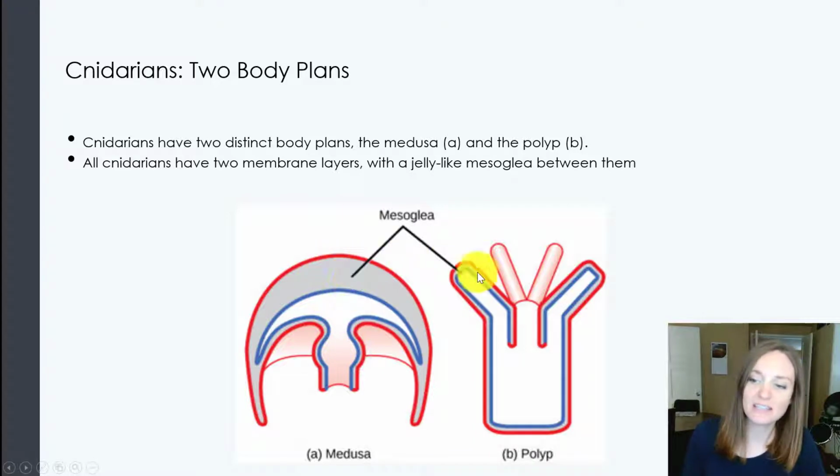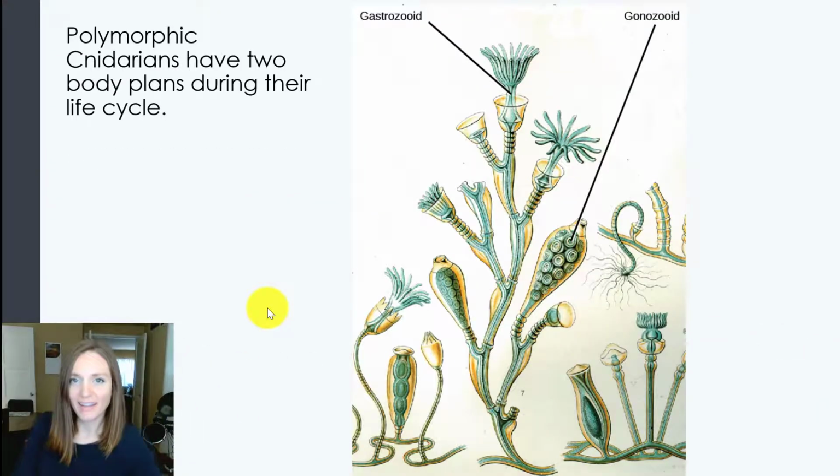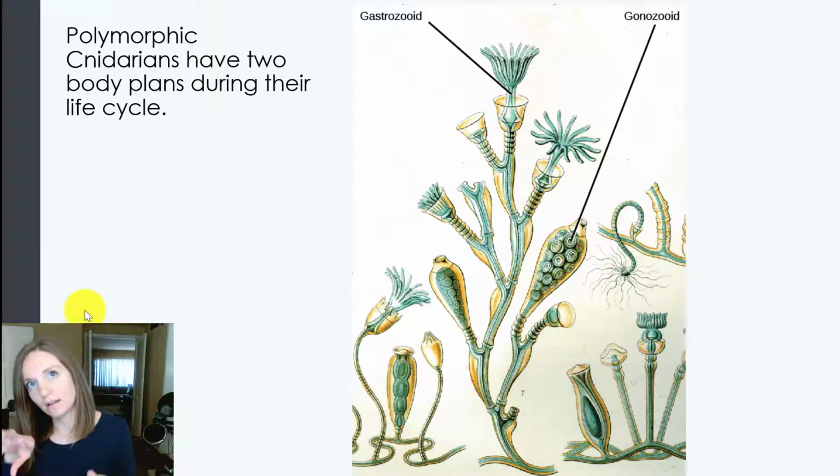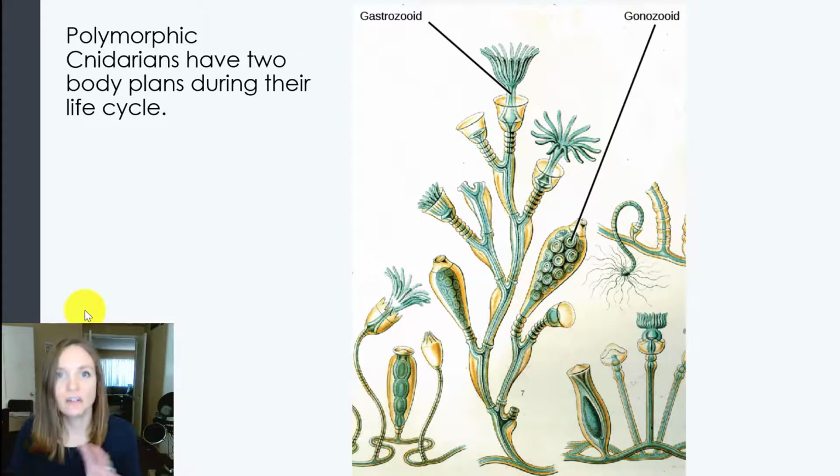And then the medusa stage is basically, we flip that over and we get the polyp stage. Here are the tentacles sticking out, here's the mouth, digestive system, and then it goes back out. So here we're looking at a hydrozoa, for example, which is one of the really great examples of the switching between body plans. And that's what we mean with this term right here, polymorphic. So poly meaning many and morph meaning shape or form, right? So these cnidarians are going to switch between the two, polyp and medusa stage, throughout their lifetime.